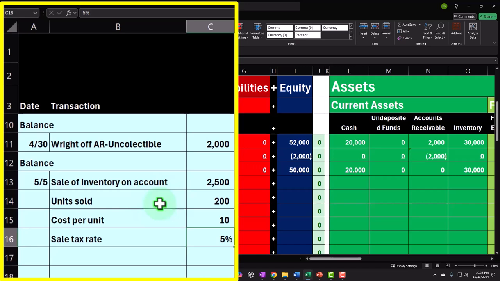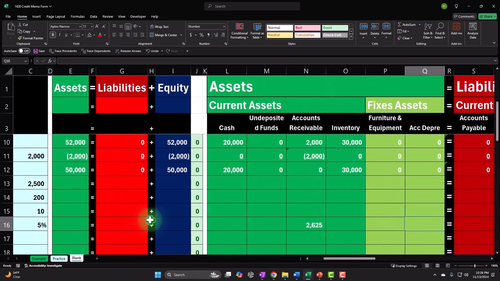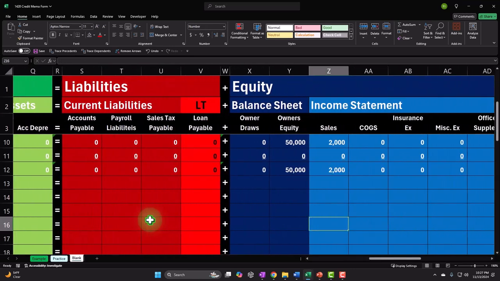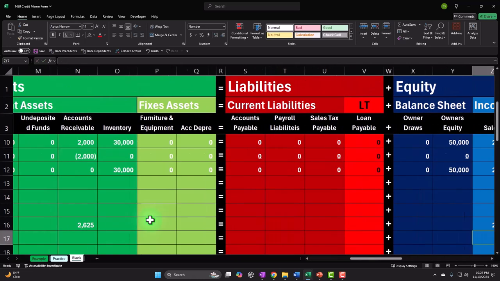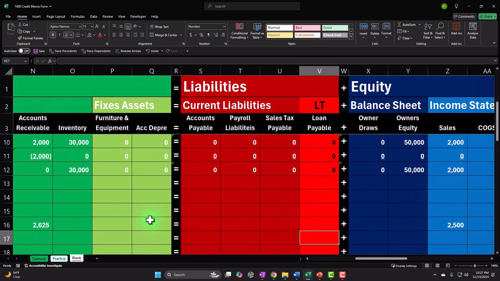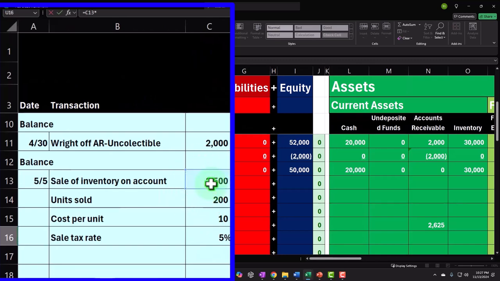Okay, so we're going to have to say then cash, let's say cash or accounts receivable is going to go up, not just by the 2,500, that's what we charged, plus what we're going to have to collect for the sales or usage tax, plus 2,500 times the 5%. The other side is going to go to revenue or sales once again, but the only part that's going to revenue is our part, not including the sales tax, because in theory that is going to the government. So we're just being the collection person on their behalf, doing our duty. So we're going to say this is the sales tax. It's going to be equal to the 2,500 times the 5%.